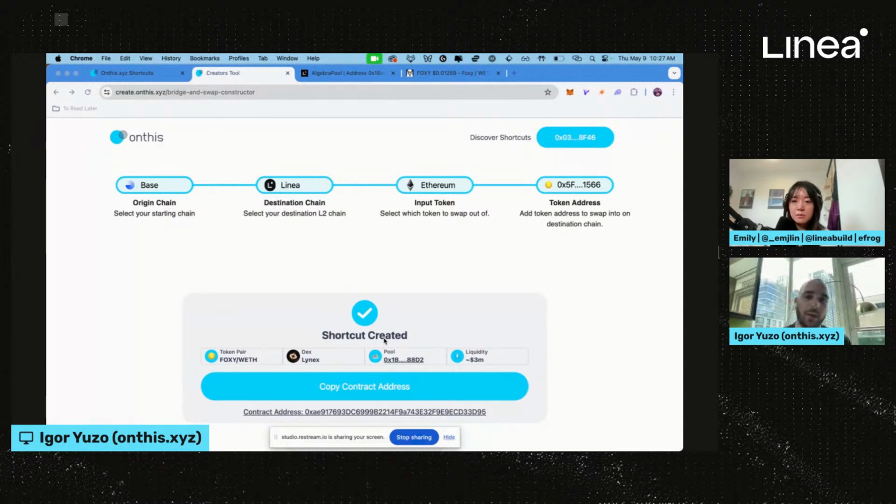So this is kind of like the middleware layer that improves the UX for projects looking to onboard users onto their token, or perhaps enhance the user experience for somebody who doesn't transact often. For example, let's say Emily likes to buy Foxy token on the weekends every Saturday because that's just what she does. You'd have to do that over and over again, but yes, any kind of repetition or any onboarding is a good use case of these contracts.